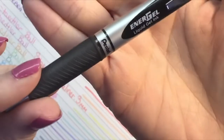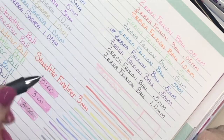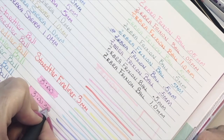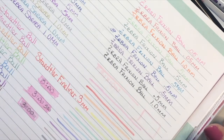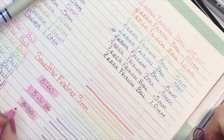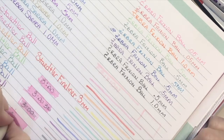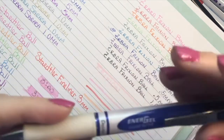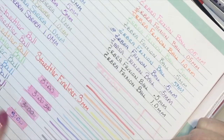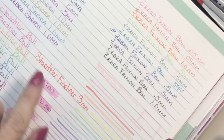So this is one of my other favorite pens. It is the Pentel Energel, and this is a 0.3. And if I write on top of that, it doesn't really matter if I use the 0.5, that one is still pretty good. It's not as good, but the 0.3 writes really well on top of it. Let's see. I do have a 0.7 in black, so I will show you. That's just the same pink again. See, if I write with a thicker pen, so this was the 0.7, for some reason it does that. So I haven't really figured out a solution to that, so I do use it for like boxes, but I don't really use it to write on top.